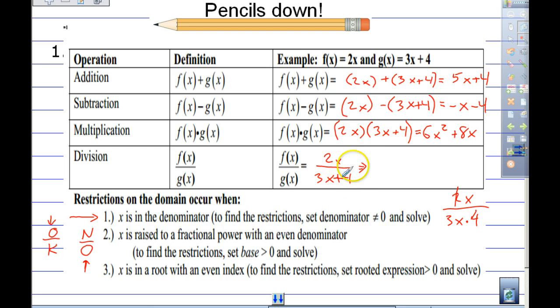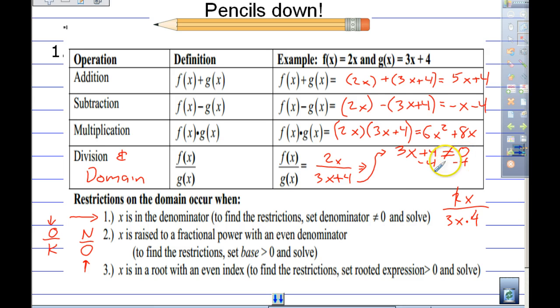So what you're going to do is say, I do not want the denominator to equal 0. So I do not want 3x plus 4 equals 0. And the way you say that mathematically is 3x plus 4 should not be equal to 0. It could be any other number, but this bottom, denominator is at 3x plus 4, it cannot equal 0. And then solve for x. So anytime you do division, also automatically have to do domain. You have to account for this. It's only on the bottom. We only care if there's a 0 on the bottom. Top doesn't matter.